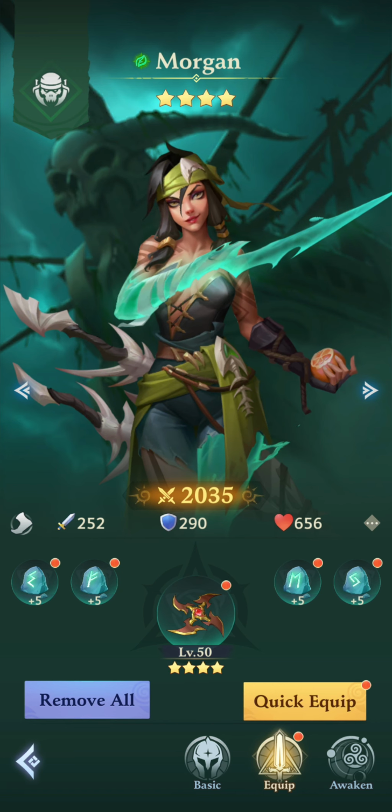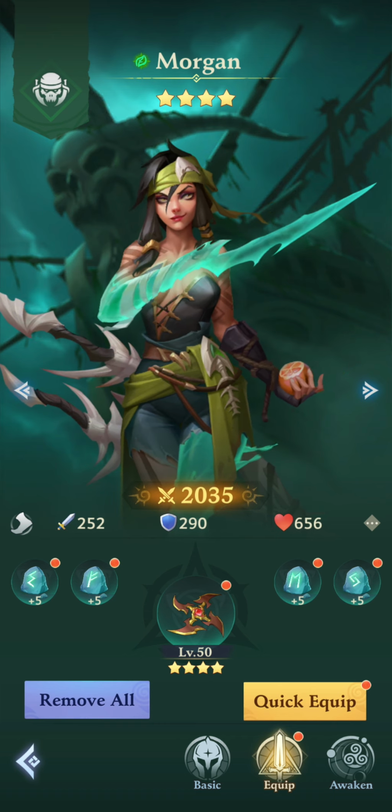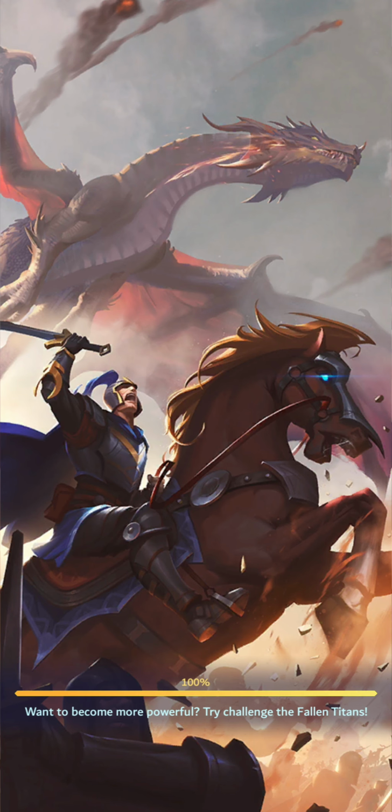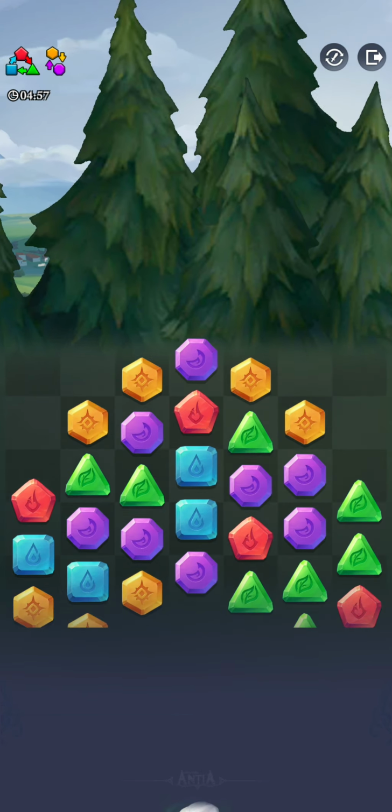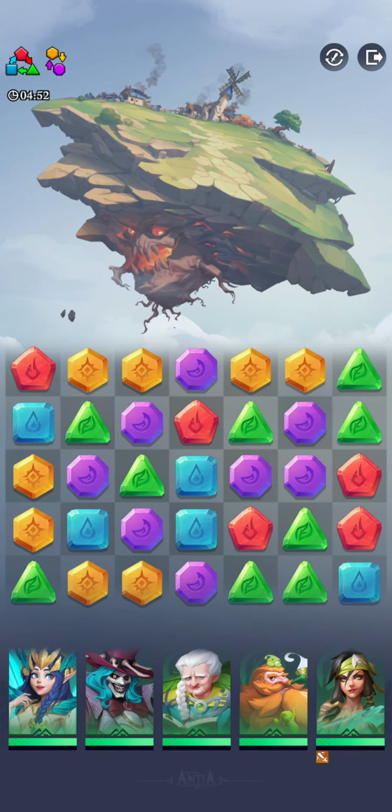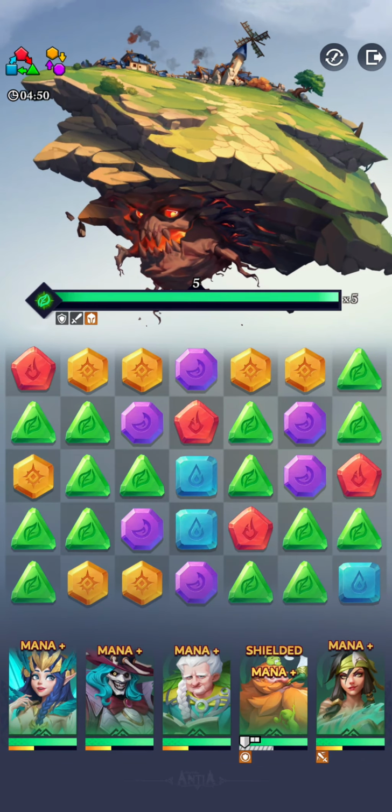Alright, I've talked so much already. I think I need a drink of water. Now, let's go on into the Titan test and let's see how we do with all the mana and all the weapons knowledge right now. I hope you guys are ready to see. Okay, let's see.